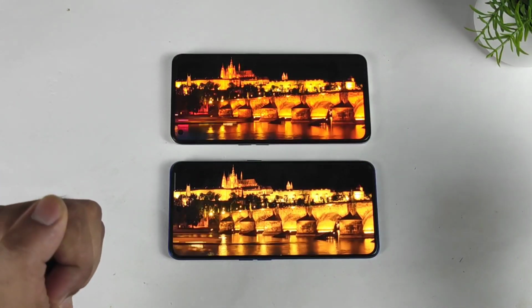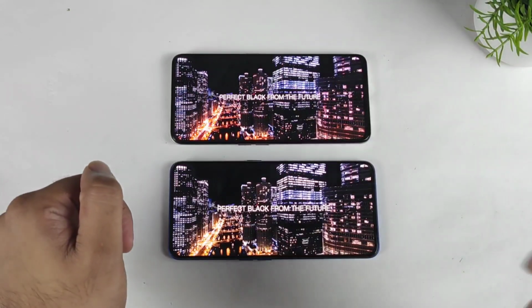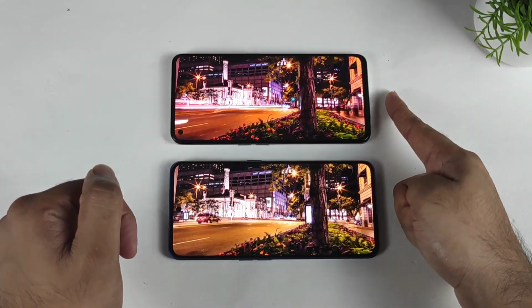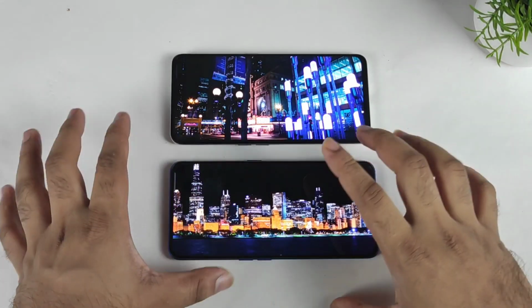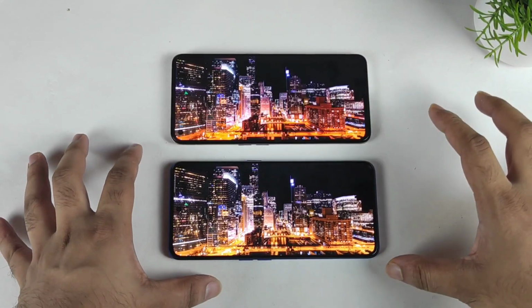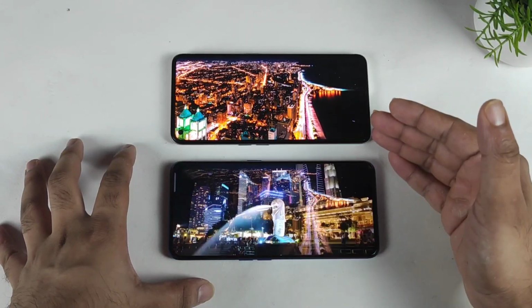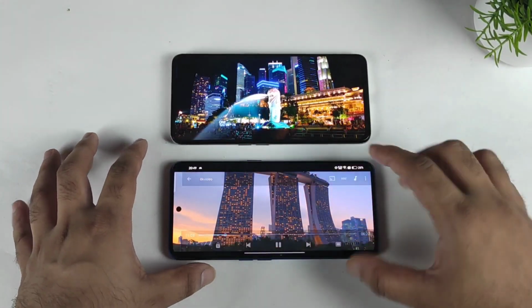And that's it, friends. Thank you for watching. Overall, the final conclusion is that the GT2 has better saturation levels and contrast levels than the GT Neo 3. This is a clear declaration, because before I used to get very similar results, but right now I did observe a huge difference.